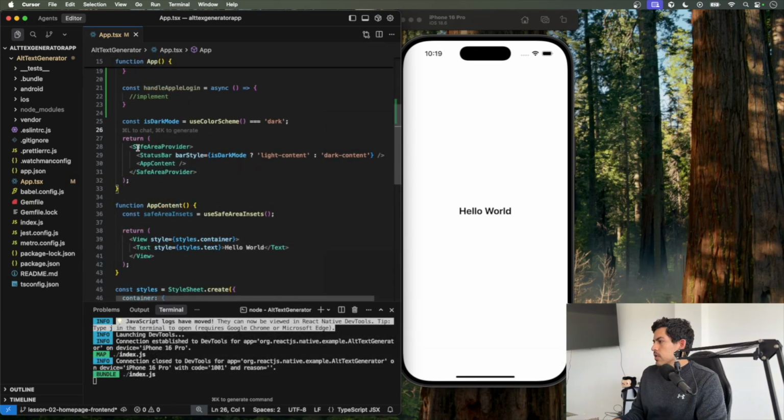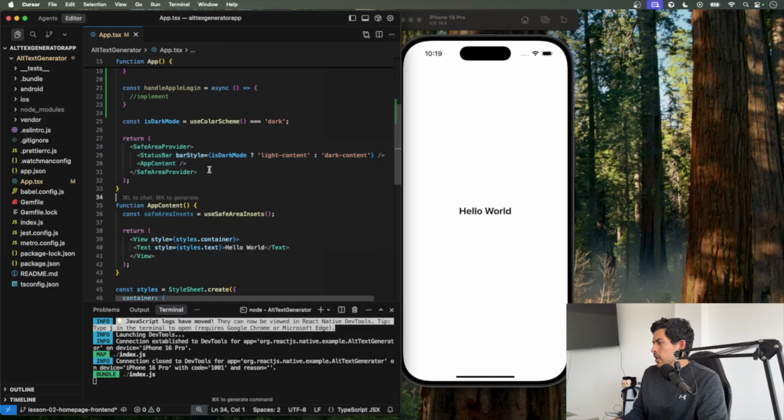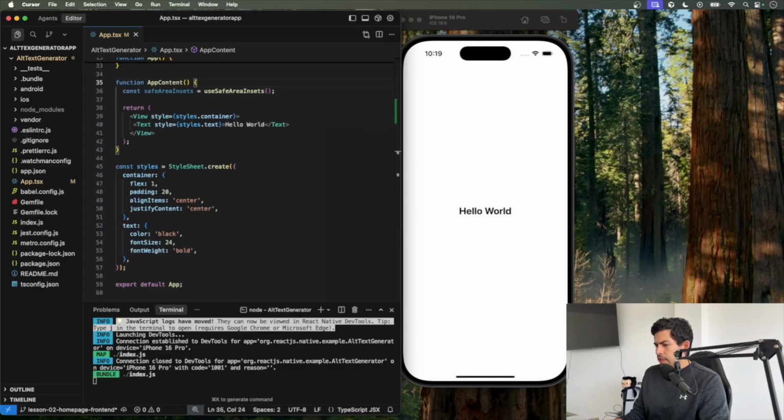Basically here, the safe area provider is where we're going to render the content within the boundaries of the device. This is the external element that you want to have. Then you have the status bar, where you have the time, the Wi-Fi, battery, and all of that. We're just going to leave this default for now and change it later. And app content here is a mini component that we created, and we're just returning that, which will show here. We will work on the return, which is the content, which is what we care about, and start making some changes there.